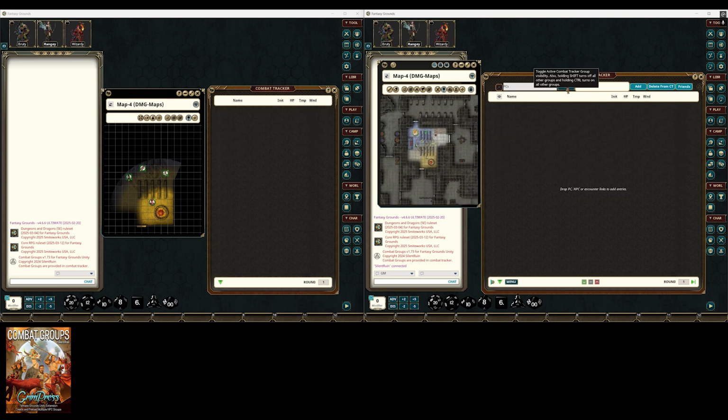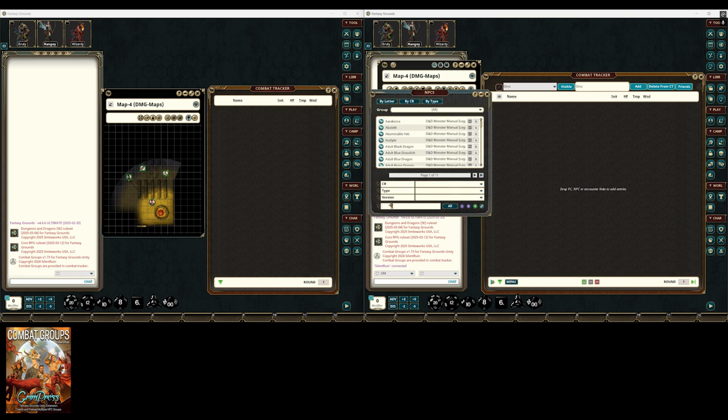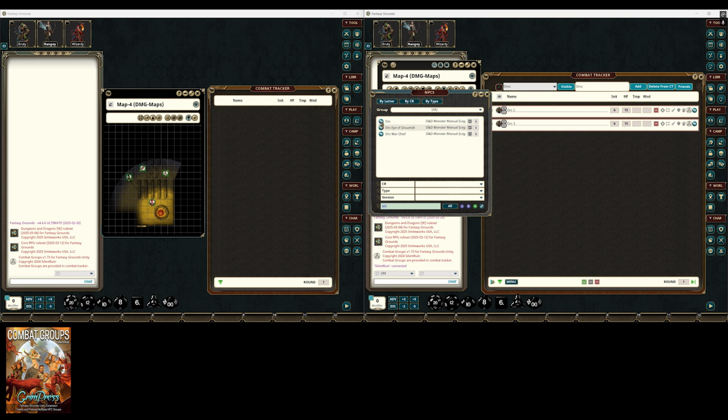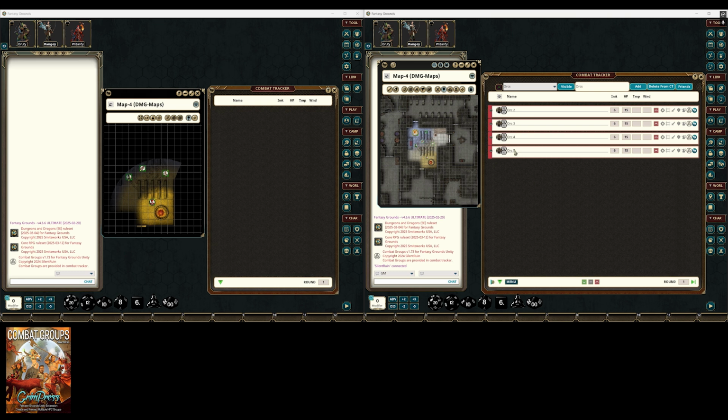So I'm going to go ahead and turn off everything and create a new group called Orcs. And I'm going to go in here, grab a few Orcs. Oops, Orc. And just put them in. Maybe 4. And I'll say I'm going to set them up over in this room, someplace that hasn't been explored yet. I'll show you different ways of doing this, but right now this is just a simple overview.